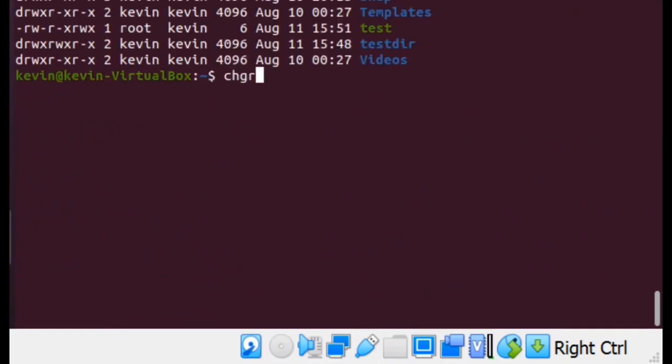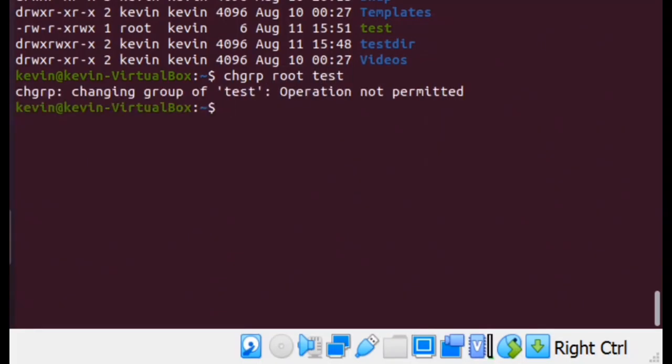Let's go ahead and change the group now. Change group. The group you want to change it to, which is root, and then the file you want to change. And again, I didn't do sudo, okay? So I have to do sudo to elevate my privileges because only root can do this action. Let me put change group first. Root test, okay? And that password I was putting in when I did sudo, guys, is just the password you use to log in to your machine.